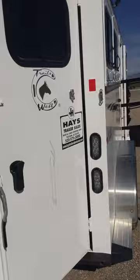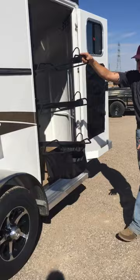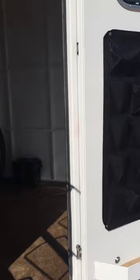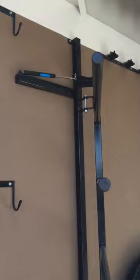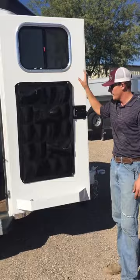As we come back around to the passenger side, we've got all the same features on the butt side as we did on the head side, including drop-down windows and the same tie-off points. You'll notice your three-tier swing-out saddle rack with the sport bag down here. You've also got an additional eight to a dozen bridle hooks inside, as well as a swing-out four-tier blanket rack. There's a full-size spare in the corner, a battery box, and a nice tack door organizer. There's a window here to vent things out on the inside of your tack room, as well as a fully lockable door so you can lock up all your tack and keep it safe.